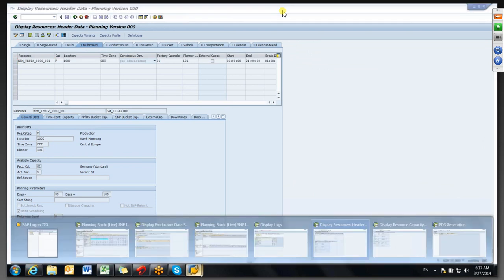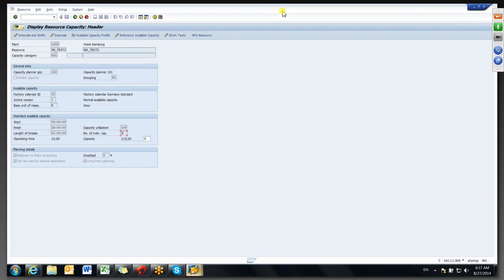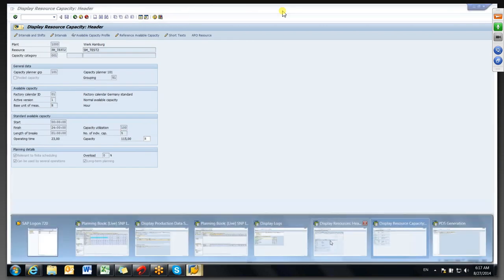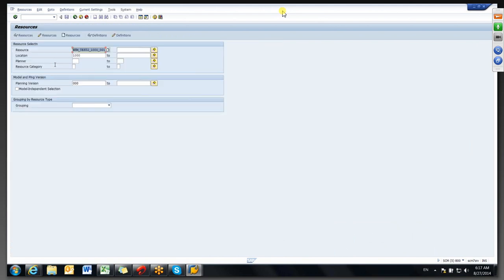So once it is showing as more than one capacity, then it will come here as multi-mixed. It has come and is sitting as multi-mixed. If it is one capacity, that is in the first resource, it is coming as single mixed, single and multi. Because of that reason it cannot change again. So the only option is you have to delete the resource again in API and again send back from the EC system.